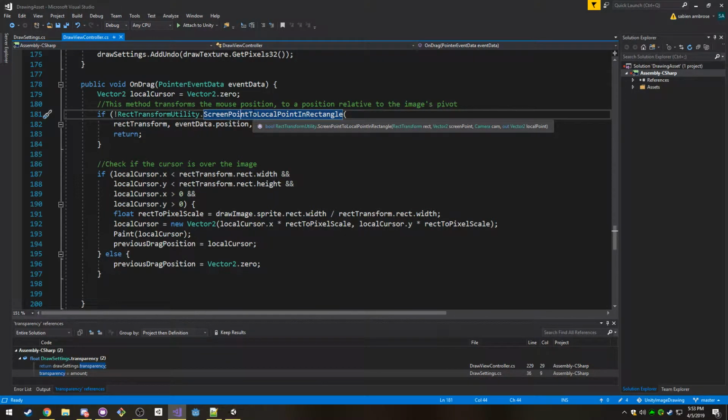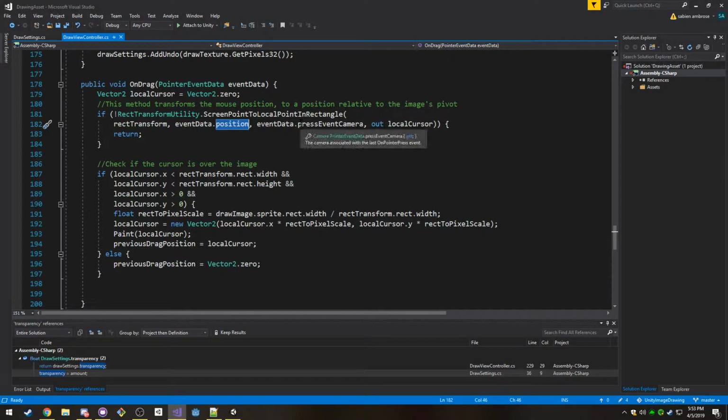The first parameter here takes in the rect transform that we are. We got the rect transform in the awake method, so we can go ahead and pass in the rect transform here. The second parameter is for the screen point, and that'll be the event data, or the pointer event data up here, and we'll get the position of the mouse. So this is the position of the mouse in world coordinates. Then we'll grab the camera that we're effectively working with, which will be passed in with the event data as well. And then what we need is, you see this out thing. If you don't know what that means, I would highly recommend checking out some C# documentation. Basically, if our point can be translated to a local point, then we set this local cursor value to whatever that point is, right?